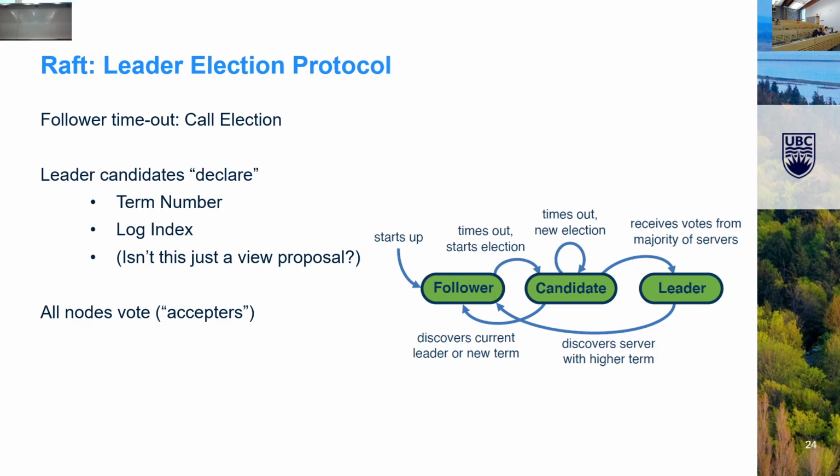And gosh, doesn't this just look an awful lot like a view proposal? I mean, as I was writing this stuff out, I'm going, this is pretty much what we did in viewstamped replication, isn't it? And then all the nodes vote, and these are the acceptors. And once we have enough votes to know that a quorum has been achieved, now we have a new leader. Pretty straightforward. Yeah, there's lots of little loop-de-loops because things can go wrong because maybe nobody gets enough votes, or maybe we have a partition, in which case there's going to be a bunch of machines in the partitioned off network that are never going to be able to elect a leader, which is kind of what we want. Now this goes to the A in CAP.